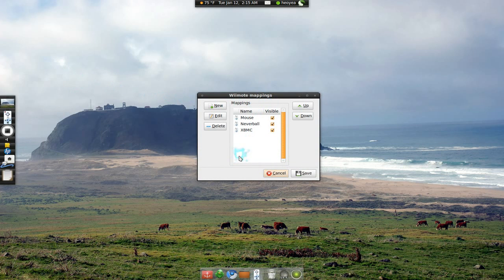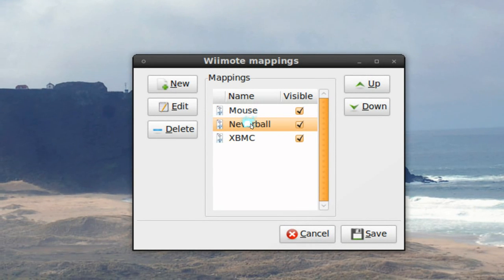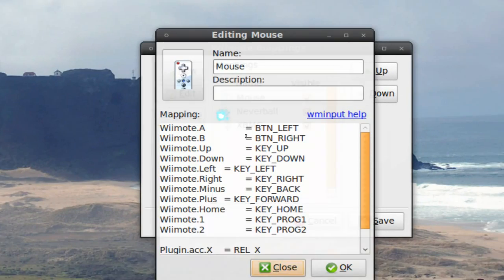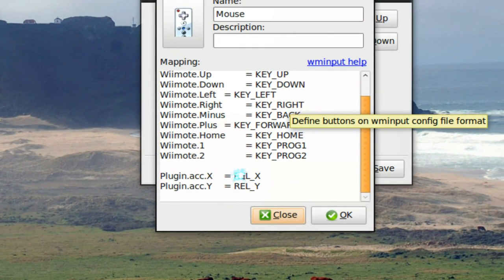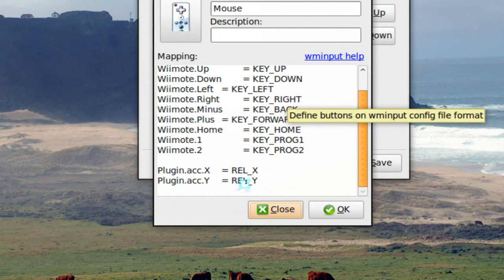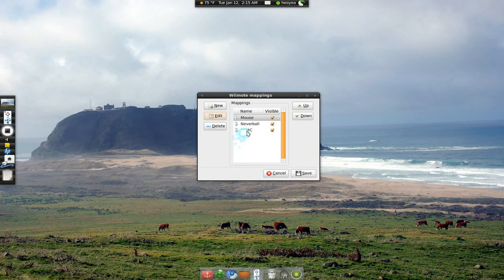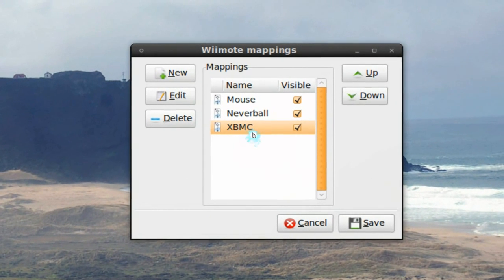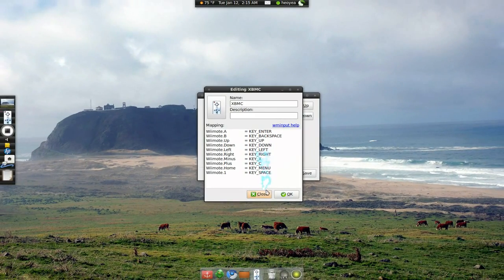So you know the buttons on your Wiimote, you can map them to any program you use on your Linux machine. They do have some defaults here, like the mouse and the game Neverball. Those are the only two, but you can go in there and edit or just copy it, the A, B up to 1, 2 right here. They do have the mouse thing here, but I don't really have the scanner or the sensor, so I can't really use it as a mouse efficiently. So what I did was edit here, and I got my xbmc settings. All I did was paste it in and change some of the keys around, and that was it.